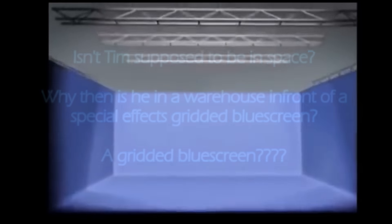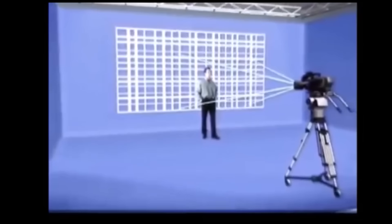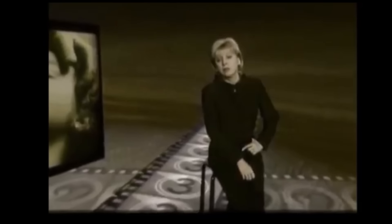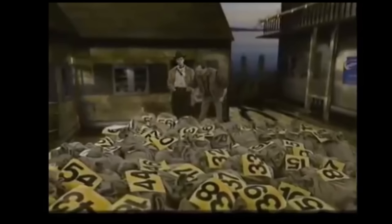ORAD virtual set technology is basically a system that has a gridded blue screen used for 3D image creation in real time, or similar real time. You just film the grid — it's there to record changes in the camera — and then it uses that to insert 3D visual objects, such as a floating sphere of water, a microphone, or a necklace.